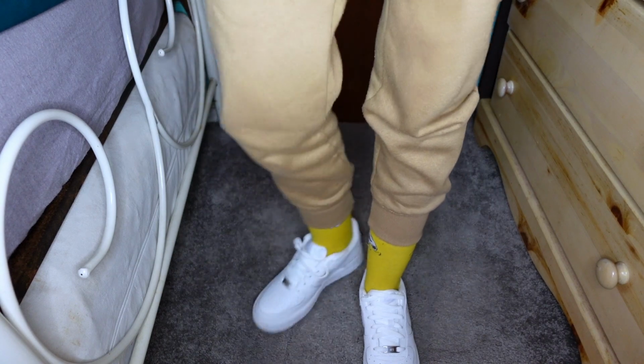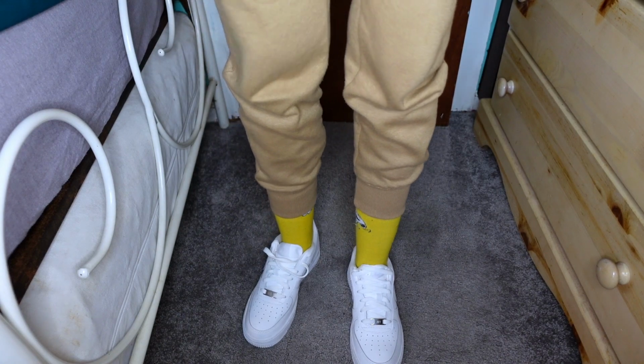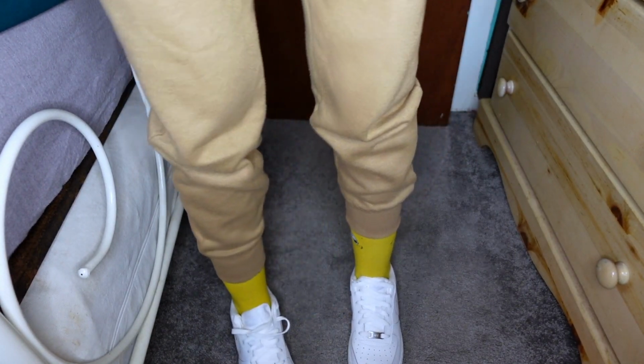So these are the Air Force Ones. As you can see, the Stumpin' Limb Air Force Ones. I actually like these. They're mad comfortable. I actually had to go a size down because the 6.5 was too big for me. So they fit really nice. The only thing that worries me about these sneakers is that I walk mad hard, right? So I don't want to put a crease in them, and then I have a heart attack and die. So anyway, these are the Stumpin' Limb Air Force One.